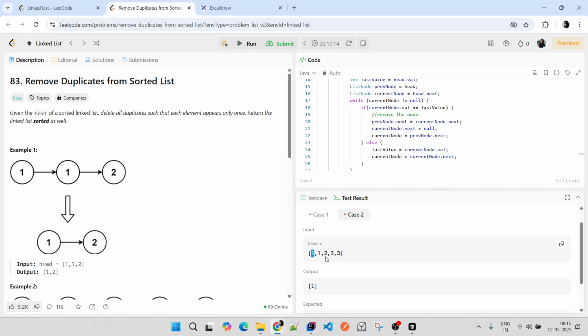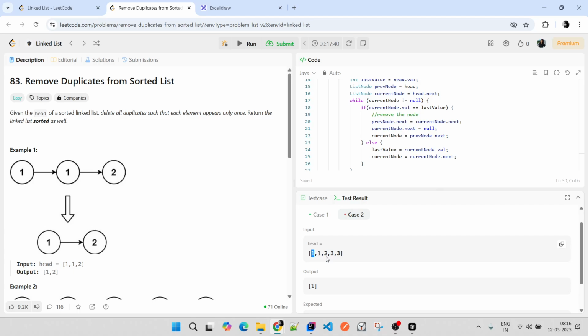Then while current is not null, if current node value 2 is equal to last value. Last value was 1, so it's not equal. Else last value is equal to current node dot value.